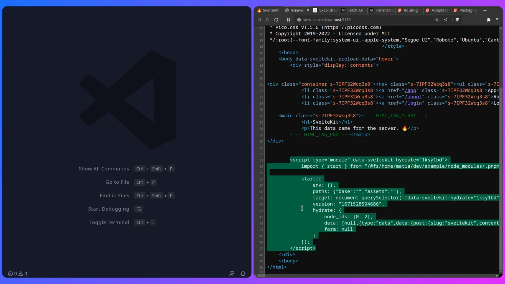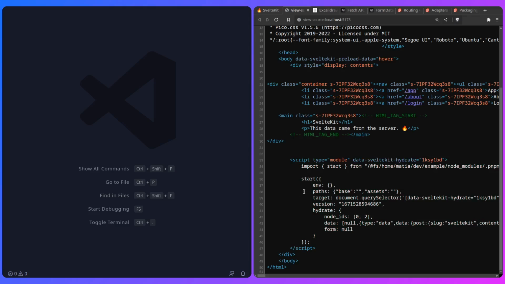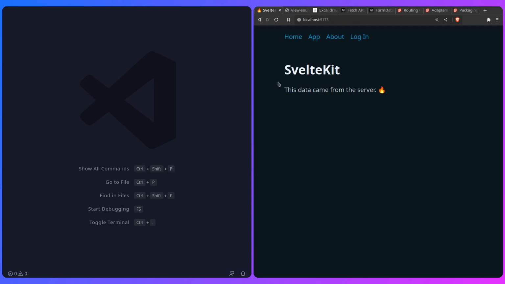So this is really great for SEO, and we can see some interesting things here. So what is this? Basically, this is responsible for hydration, but it also loads the client-side router. And what does that really mean? Basically, the first time you load a page in SvelteKit, it's going to server-side render it. So it's going to give you the data from the server, and then after that it basically becomes a single page application, so you retain that awesome user experience using a single page application.